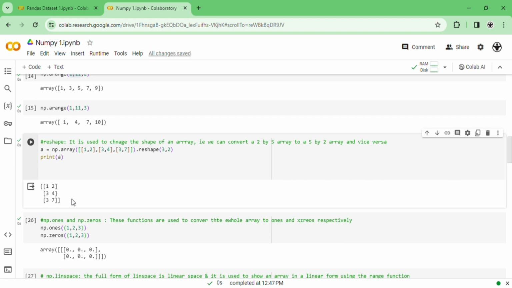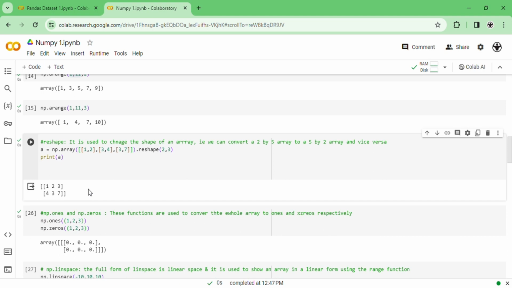It is column by rows. So it has been converted into 3 columns and 2 rows, and to convert it into a 2 by 3 matrix, like 2 rows and 3 columns, we can simply change these entries, these arguments in the shape function, and now it will show us a 2 by 3 matrix.